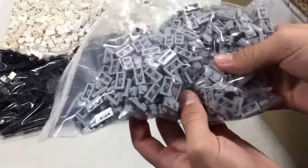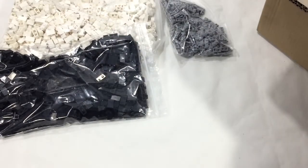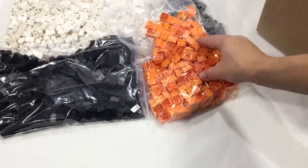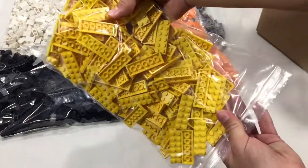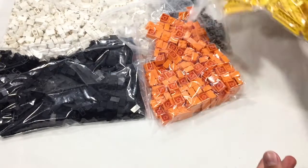I also got these — these are for the engine bells right here. I just got the cheapest brick available, which is orange, so that's what these are. Same sort of thing with the plates: these are plates in yellow, and these are going to be the inside to help provide structure to the interior.